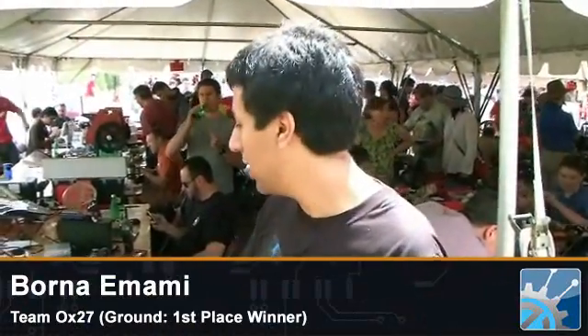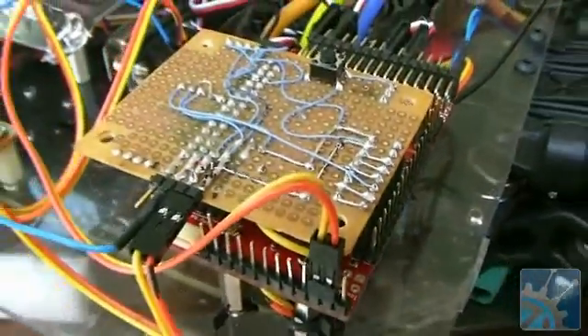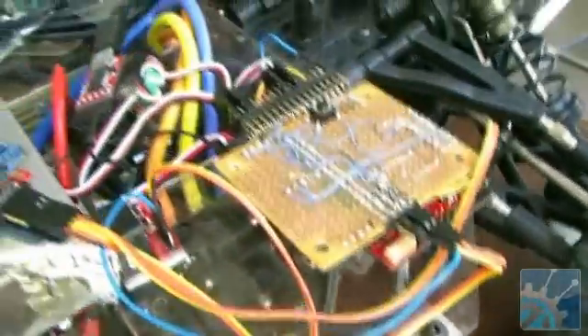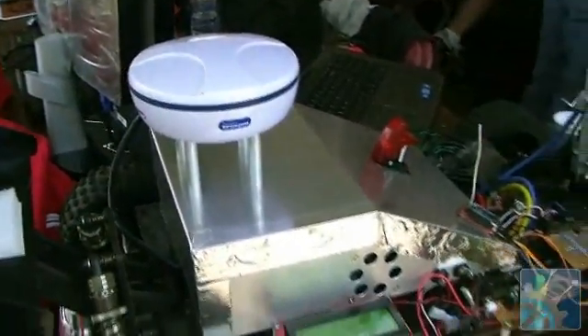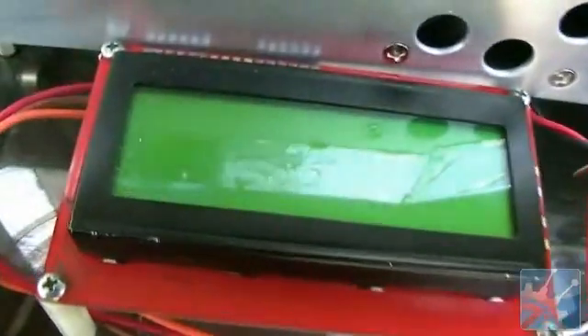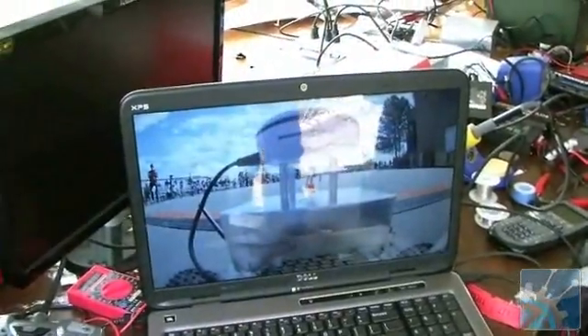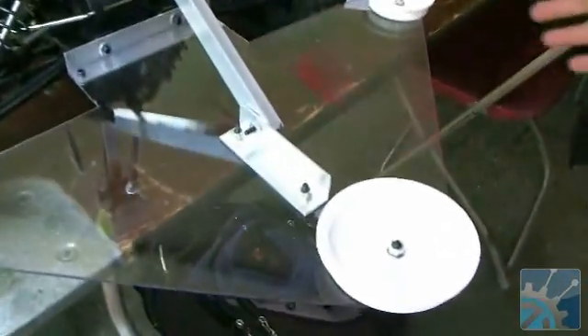I'm Enborna and I'm Ami from Team X27, and this is our vehicle for the 2012 SparkFun Autonomous Vehicle Competition. This is our main processor running on an Arduino Mega 1280 — that does all the navigation and sensor fusion together. We have a gyro underneath this board, and the main sensor is our GPS located over here. The GPS has a one-sigma accuracy of about 30 centimeters, which gives us really accurate positioning to navigate around the track. We have an LCD here displaying some information. We also have a mini-ITX computer running an Atom dual-core 1.6 GHz processor that does vision processing using that camera to avoid the barrels. We have a bumper so in case we hit a curb or a barrel, as you can see from some red scuffs, we can continue our run.